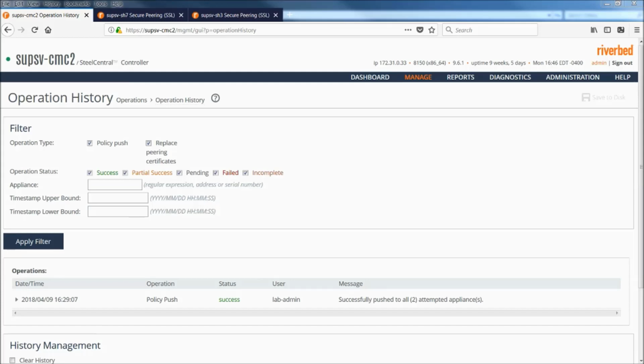And that's it. This is how easy it is for us to use the SCC to 1. Generate new peering certificates on the Steelheads, and 2. Establish the peering trust between Steelheads. It sure beats having to go into each Steelhead one by one and manually generating the certificates and moving devices from the gray list to the white list.